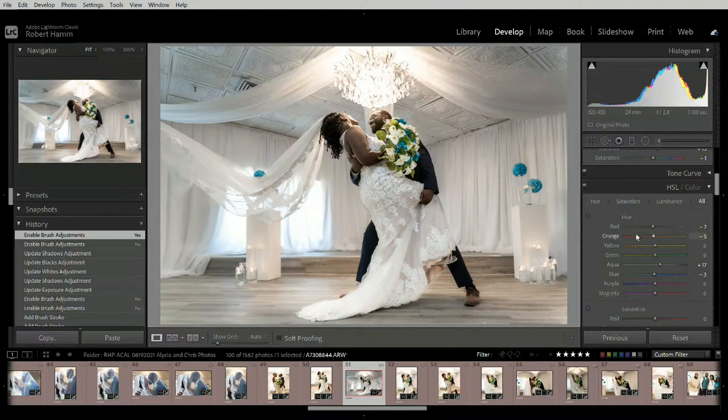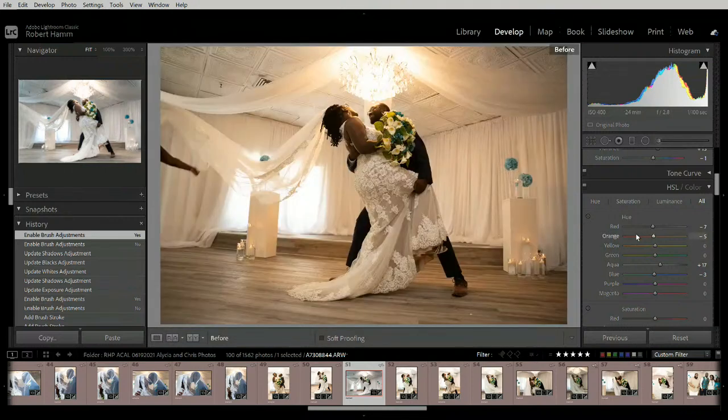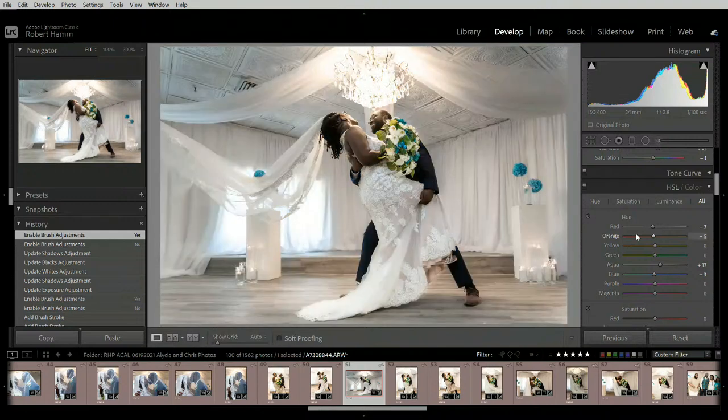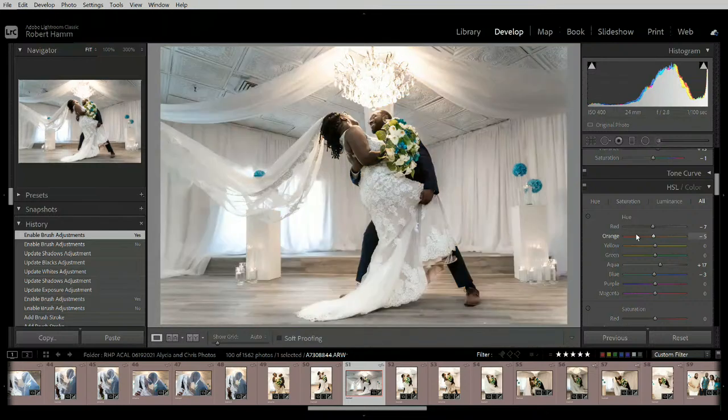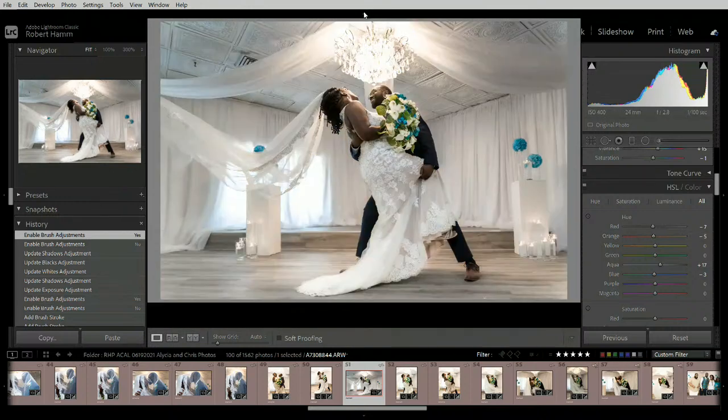All right, so we've got our before, and now we've got our after. We've, of course, adjusted for the original color cast of that light. There's a good likelihood here that when this picture was taken, the flash that I was using didn't fire. May have happened, it may not have happened. We had a couple people shooting at this point in time, and so we were working with multiple strobes, or multiple triggers off of the same strobes, so that could have been the case. But anyway, working in RAW, you can see that we can very easily correct that color.